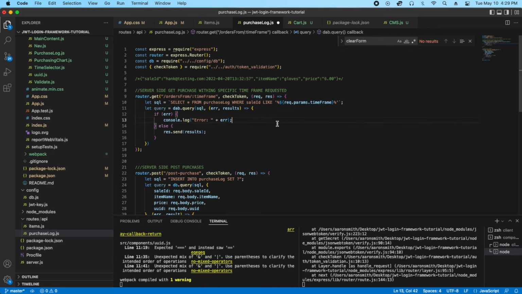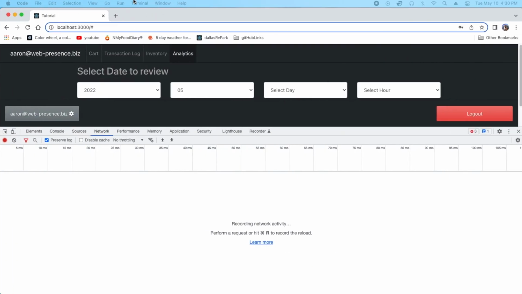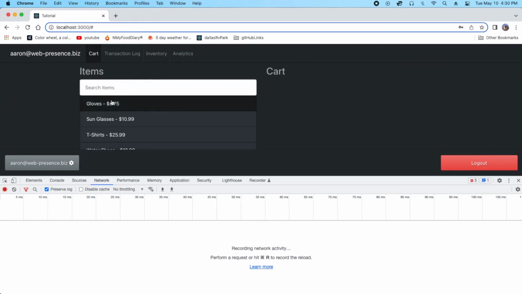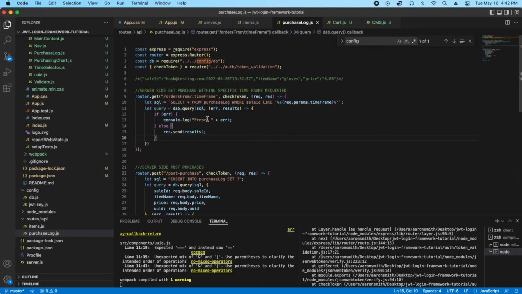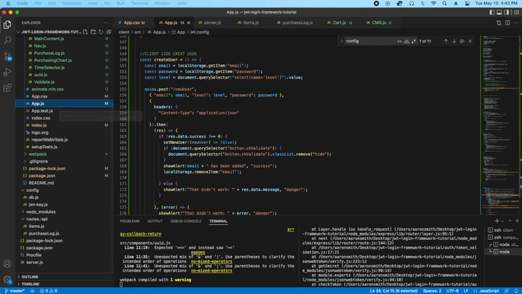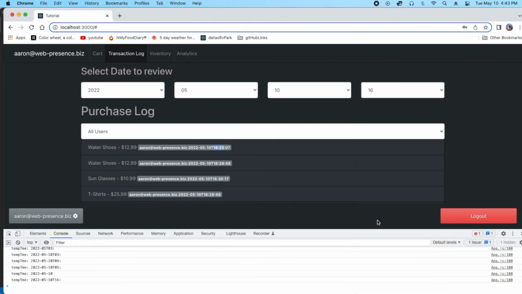Now, obviously, this one I was missing the params. I just had time frame, which we wouldn't know what that is. It needs to know what time frame is. It's coming from your params. Okay, purchase was submitted correctly. Let's test out the logging. We want to make sure that everything's spelled correctly. And as you can see, the logging seems to be working. It's on military time, so let's go ahead and check the hours specifically. It worked.